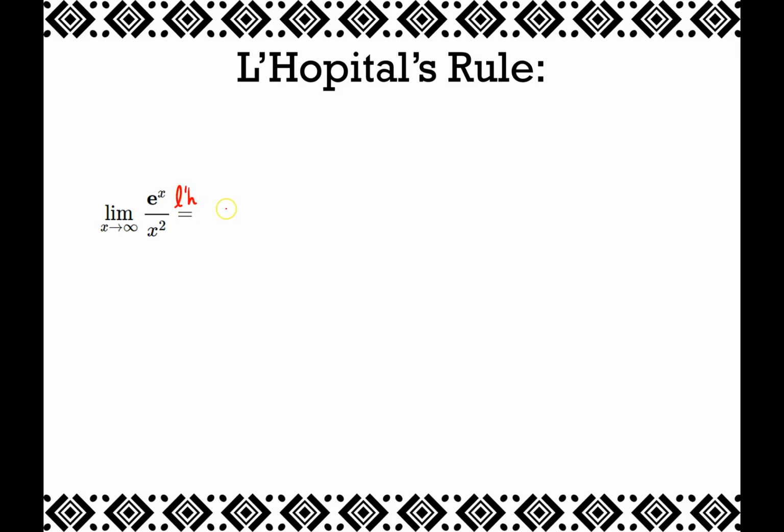All right, let's take the derivative, and I get the limit as x approaches infinity of e to the x over 2x. Now, folks, listen very carefully right now. When we plug in infinity, again, we get infinity over infinity. I should have written this, kind of looks like 2 to the x. So in a situation where you do L'Hopital's rule, meaning you take the derivative of the numerator and the denominator, it is possible that you will get infinity over infinity again, or possibly 0 over 0 again.